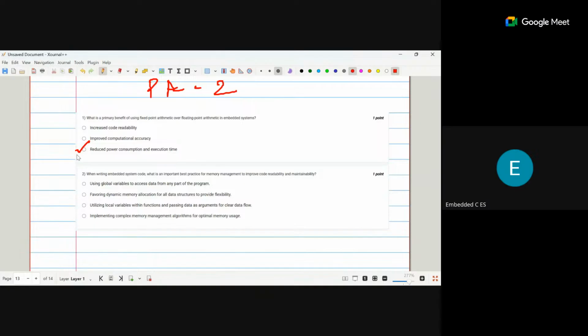So fixed point arithmetic uses integers to represent the real numbers, so this will help make the computation faster, so faster execution time, and it will also reduce the power consumption. So the correct answer will be reduced power consumption and execution time. Accuracy is often slightly less, but efficiency is the goal.